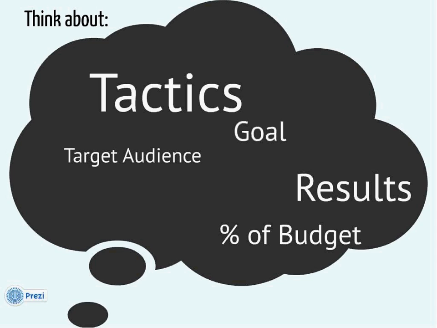And I've also found it useful to look at the percent of the budget that marketing tactic is spending. If you're spending 80% of your budget on flyers that are mailing out to people and you haven't seen any results on that yet, you might want to consider rethinking that tactic and redistributing your budget in a way that really supports the goals that you have.